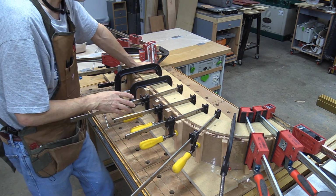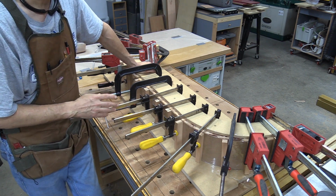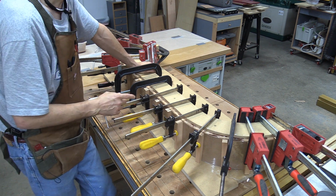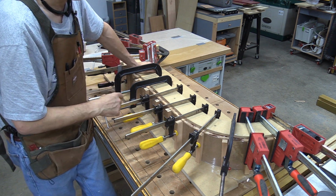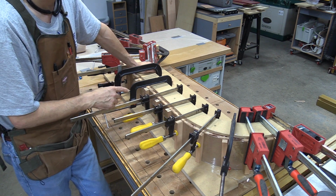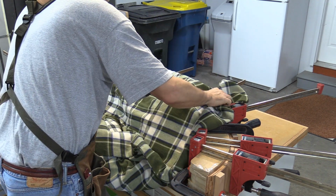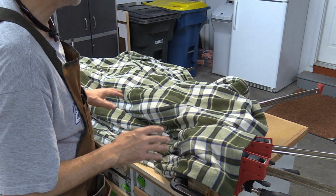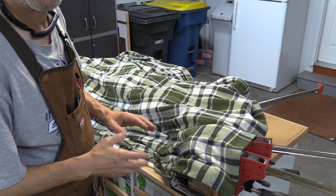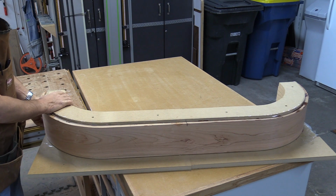Anyways, this glue has to cure at 70 degrees, and it's about 64, 65 in my shop right now. So I'm going to clear off my assembly table, slide this over there, and put an electric blanket on top of this. If I give this 12 hours at least, there shouldn't be any spring back. We'll find out later.